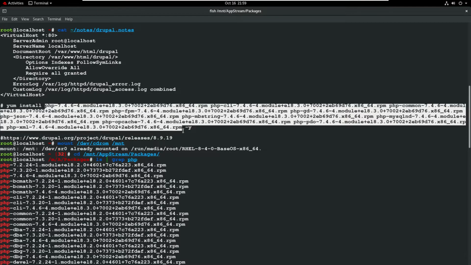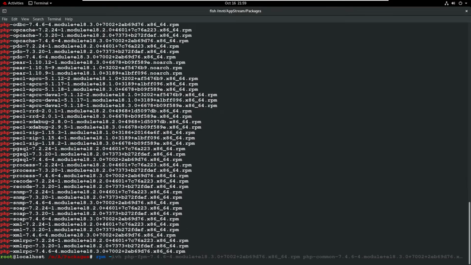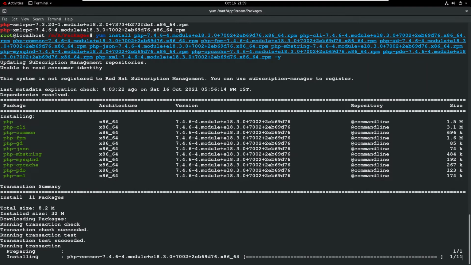Those are the modules I have made notes of here. So you can install them via this command. Or if you don't have yum already configured, you can just go ahead and give the rpm command, rpm -ivh and all those package names that are listed here. Okay. So I'm doing it with yum anyway. So copy paste this command, enter. So it will install all these PHP modules.